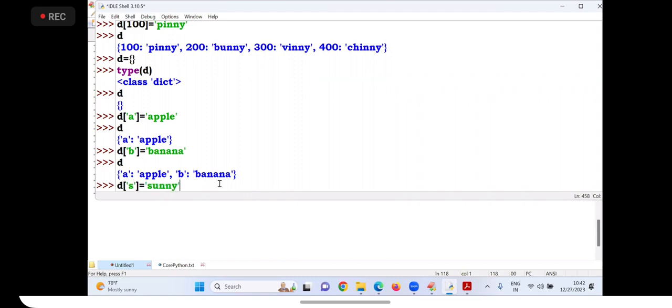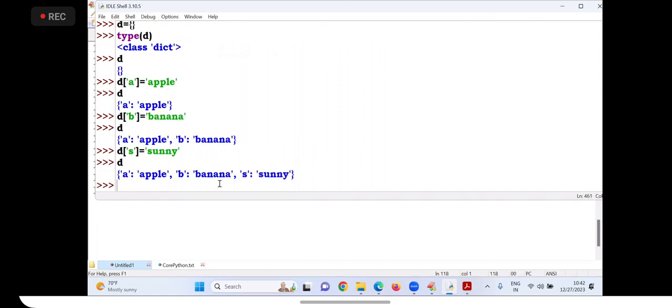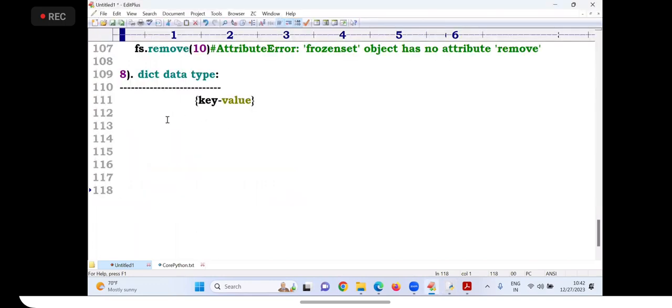S for Sunny. It came, so string values you can also provide, not only integers. This is the way to add data to an empty dictionary. If you want to represent key-value pairs, then you need to go with the dict data type.